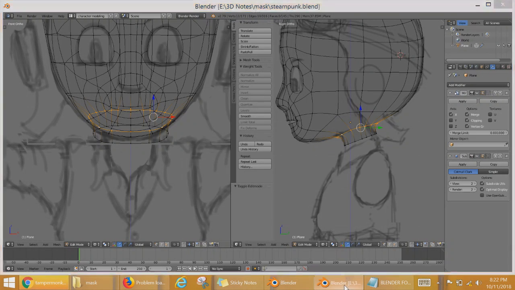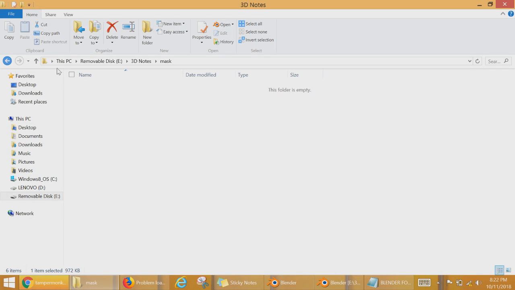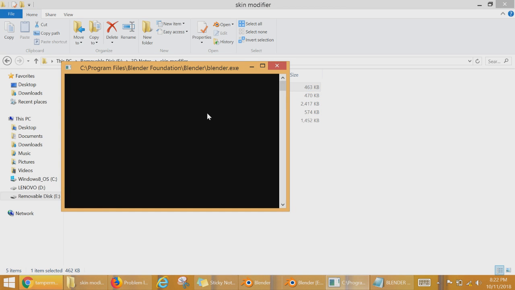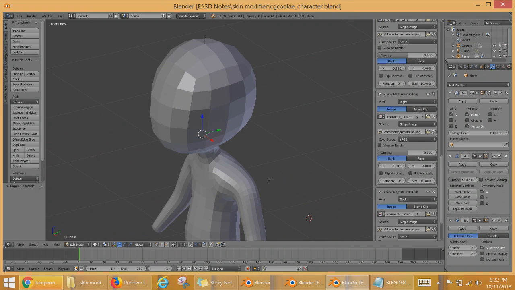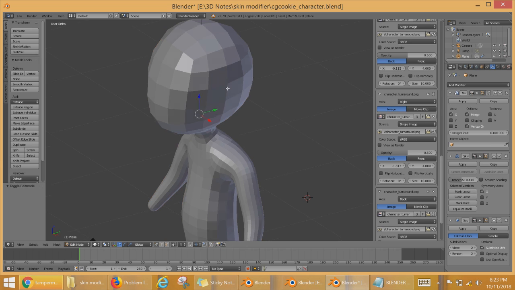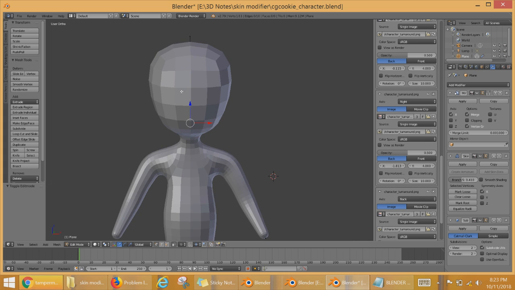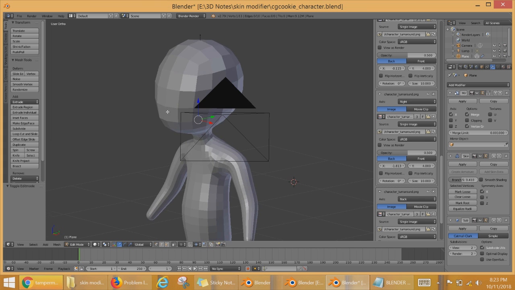So what we'll be using is something I just started learning. It's called the skin modifier, and you're just creating an edge here, and from that edge, with the skin modifier on, it's going to build blobs around the edge.